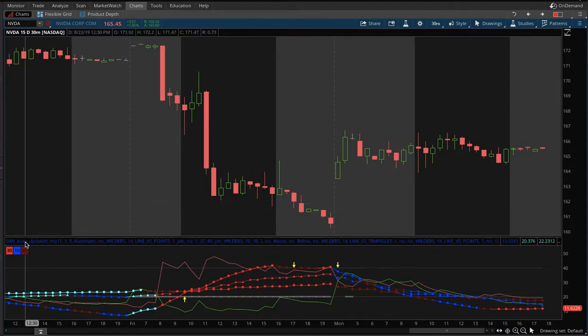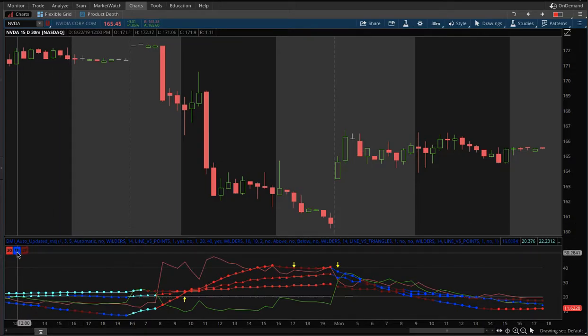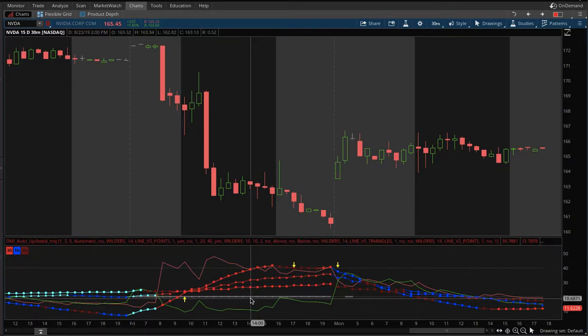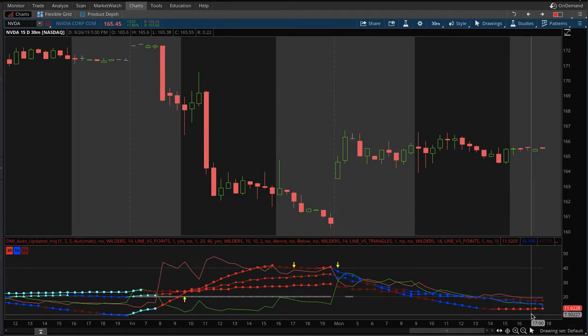This is the DMI auto indicator, and what this is reading is DMI and ADX. So to show you what all these lines down here are, this is the DI positive, that's the DI negative. This is the ADX for the current time frame, and you have ADX for the next time frame and the one above that. So currently we're on the 30-minute chart, so we have the ADX for the 1 hour and 2 hour. So wherever the ADX is at, that's what color it is.